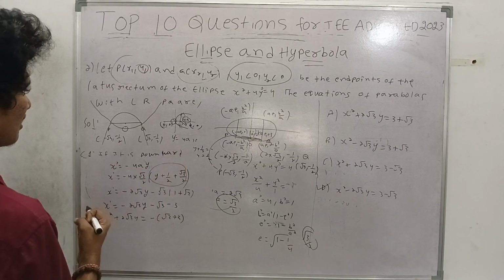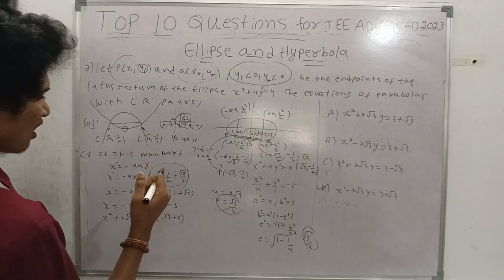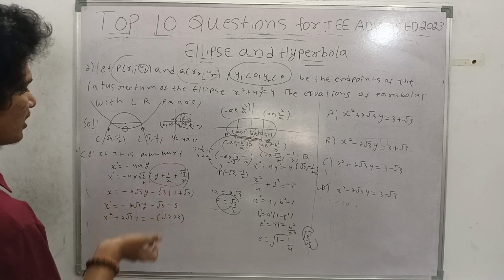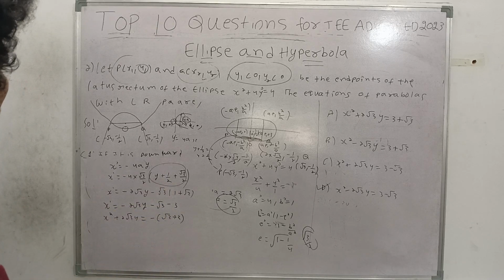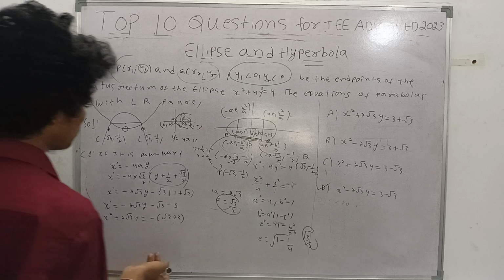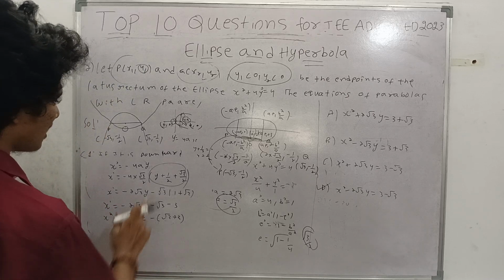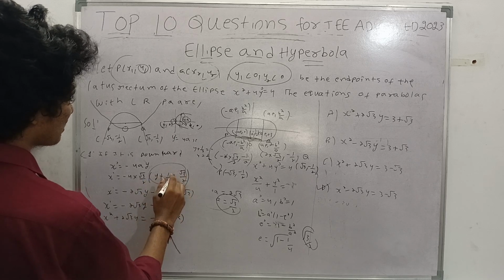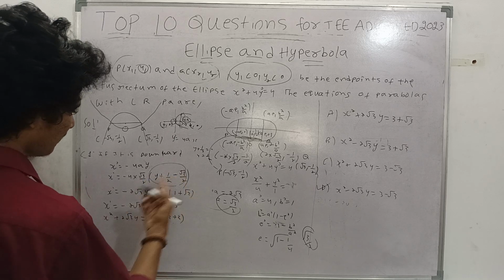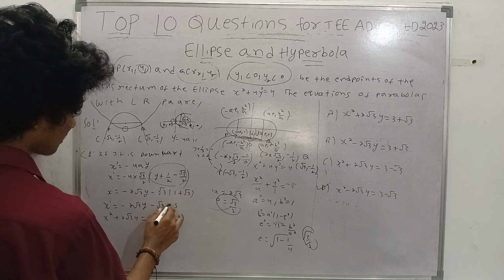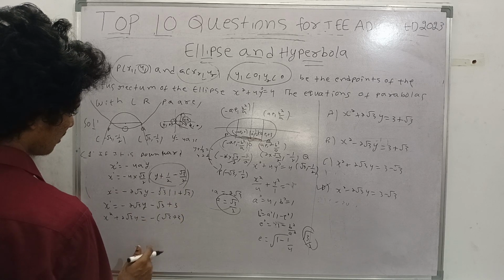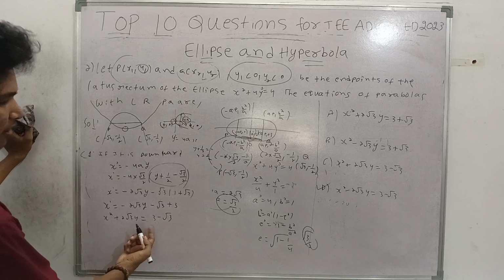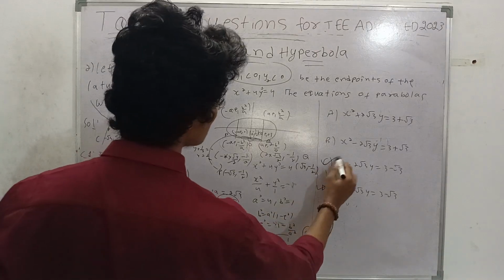We have to decrease the units, that is a units we have to decrease. Here a units we have to decrease, and here a units we have to increase. Yes, it is correct only. So I think here it will be minus, or it can be plus, but here it can be minus. So if it is minus, it will now become plus. So the final answer will be 3 minus root 3. So x square plus 2 root 3 y equal to 3 minus root 3. Yes, the option is there. Option C is correct.